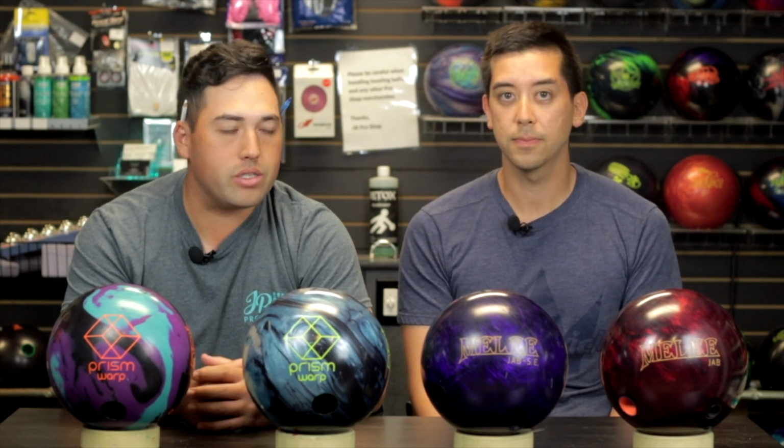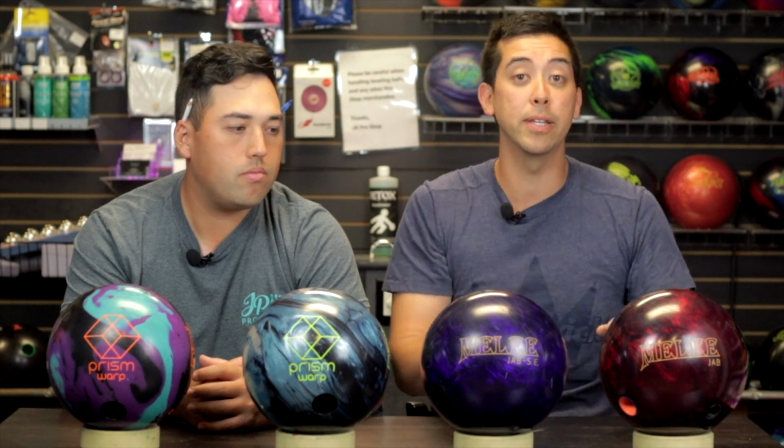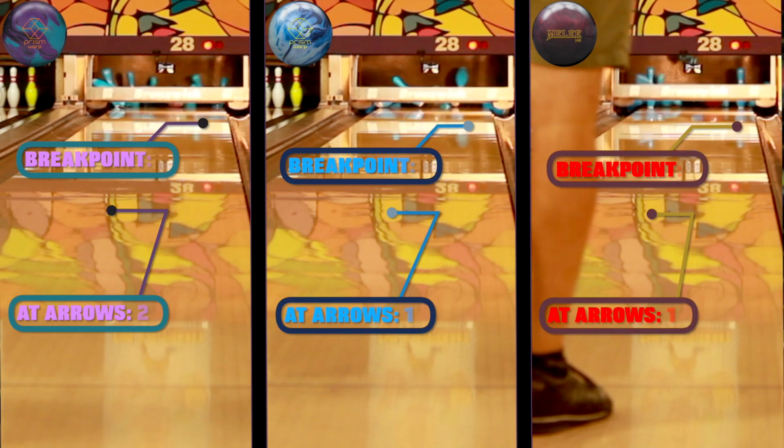So these being mid-range symmetric pearls, when would you say is the best time to use these two balls? I'd say mid to late in the block. None of these balls are going to roll really early or handle heavy oil, but once you've used your Prisms and they start hooking a little bit early, switch to something a little more tame like the Melees. How much less hook do you get out of the Jabs than you do with the Prism? I would say probably 4 to 5 boards less hook out of the Jabs than the Prism Hybrid. That'd be probably 10 from the Prism Solid. That's a nice big spectrum there. Yeah, these four could be most of a tournament bag.